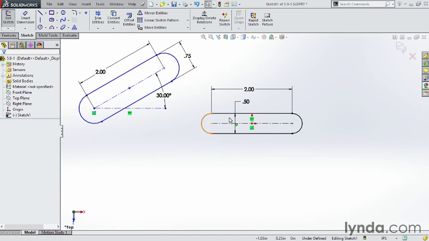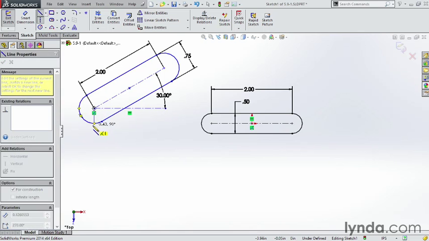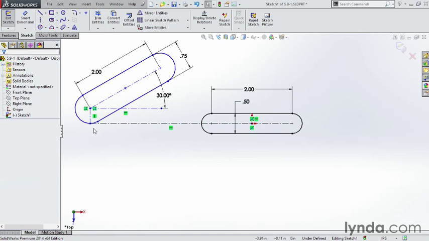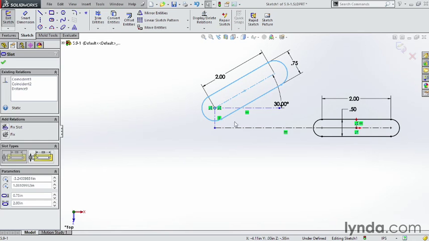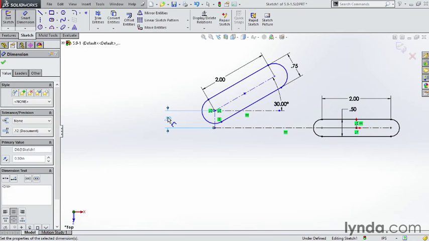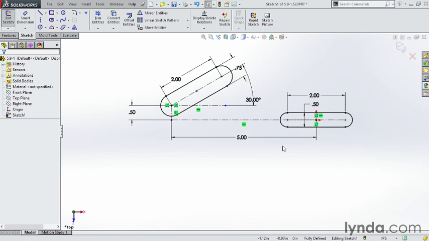If I want to tie this into the origin, I can create a couple other construction lines. Start from one of these endpoints here, come down so I'm close to where I want to be, or if I go a little further, it's okay as well. Click here, click onto the origin, and then make sure that I turn this line into a horizontal line so I can define it very clearly. Then if I move this up, you can see those lines are always attached. And then I can come over here and dimension the lines. Type in 1/2 inch, and over here we'll type in 5 inches to define that shape, and notice everything becomes fully defined.